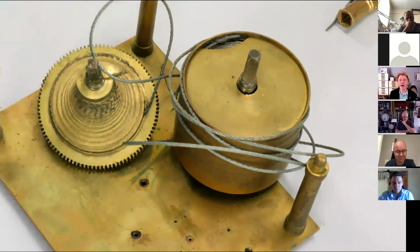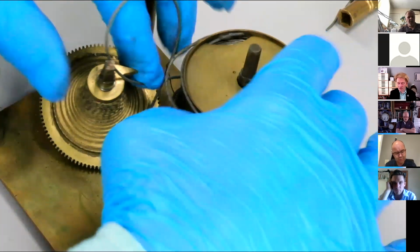That is because a wire rope is not meant to bend around small radii. I'm not an engineer, so if there's anybody out there who is an engineer, I'd love to hear. There's a rule of thumb, it's something like 20 times the radius of the wire, because the wire work hardens and breaks, particularly with phosphor bronze. I think people use phosphor bronze because it's softer, it still marks the brass, so just don't use wire rope. And I was delighted when I looked inside this clock.